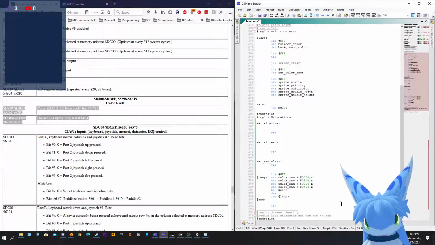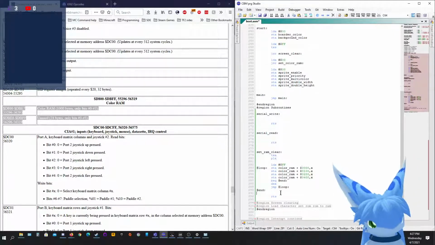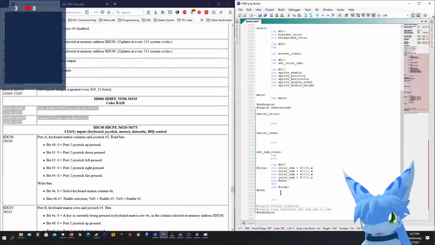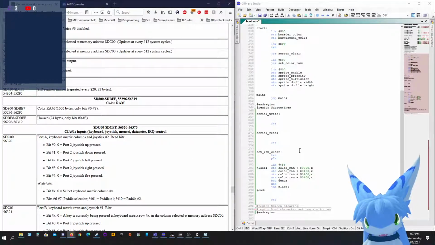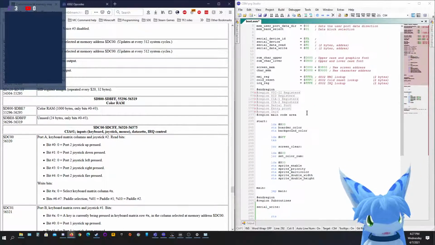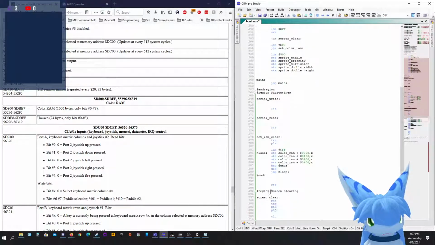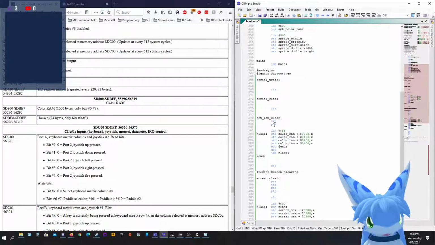TXA to transfer that to the A, yeah, from X to A, then PHA. That will just place it in the stack. If I haven't completely forgotten the order of it, the PHA. My bad.